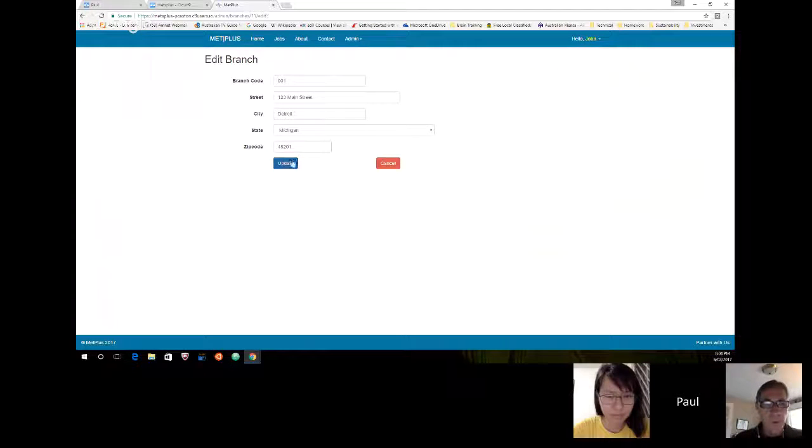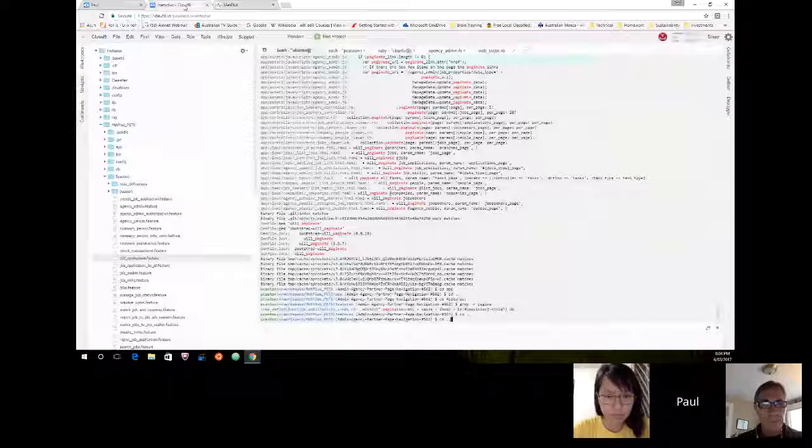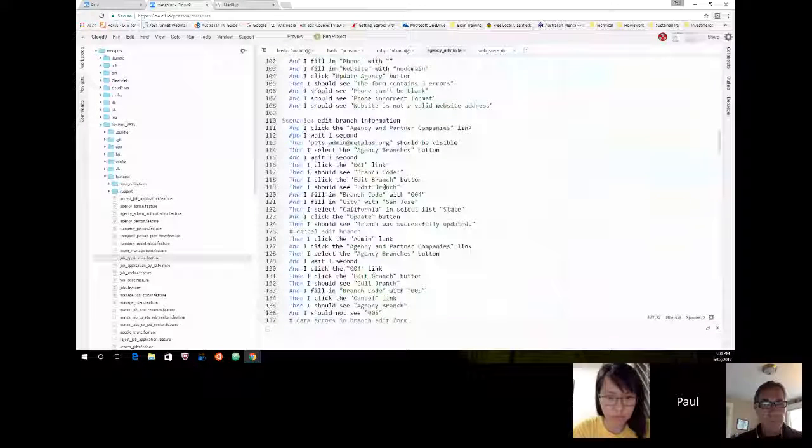Well, that form needs to be cleaned up, doesn't it? Yeah, that's unchanged. I know. From the UI, it seems to work okay. But it's having a problem with that step. Then I select the agency branches button.